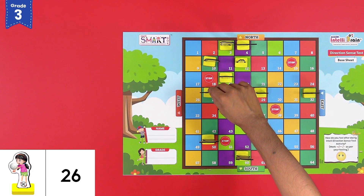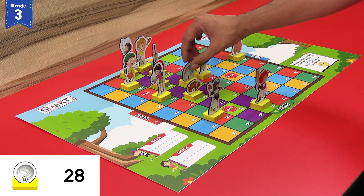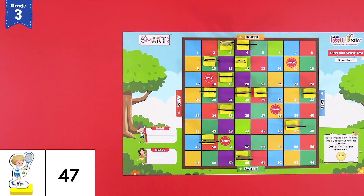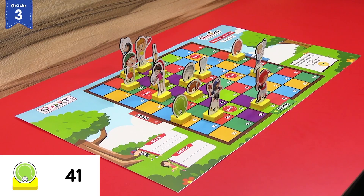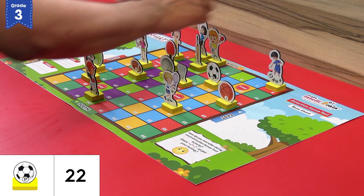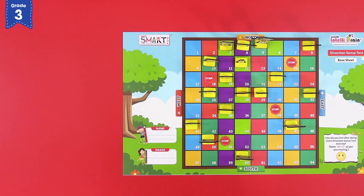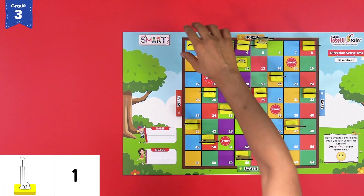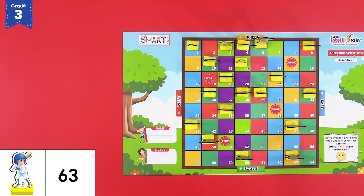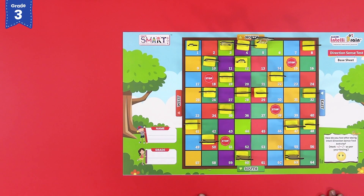The volleyball player on block 26 and the volleyball accessory on block number 28. The tennis player on block number 47 and the tennis accessory on block number 41. The football player at block number 8 and the football accessory at block number 22. The golf player at block number 5 and the golf accessory at block number 1. And finally, the baseball player at block number 63 and the baseball accessory at block 48.